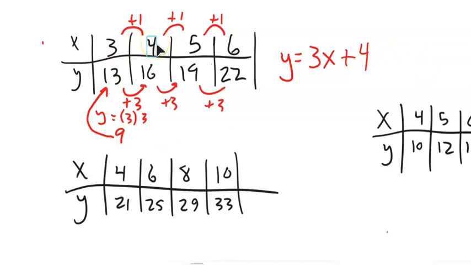And let me see if that works here. Plug in 4. 3 times 4 is 12. And then add 4 is 16. Plug in 5. 3 times 5 is 15, plus 4 is 19. That works. Okay, so let's take a look at this next one then.